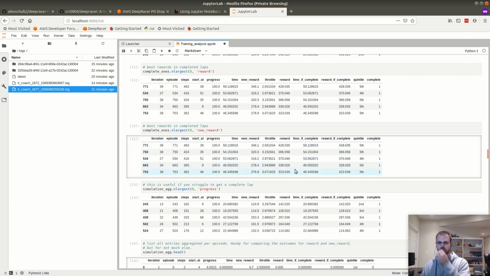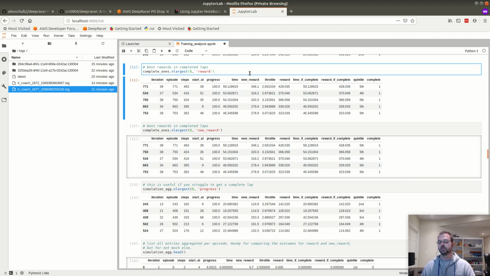He's done a great job with analyzing the logs that get output from DeepRacer. There's a ton of cool stuff you can do with it. If you want to get good at DeepRacer, this is really what you've got to get good at, because all this data is in the logs, and that's really how you're going to improve your times.